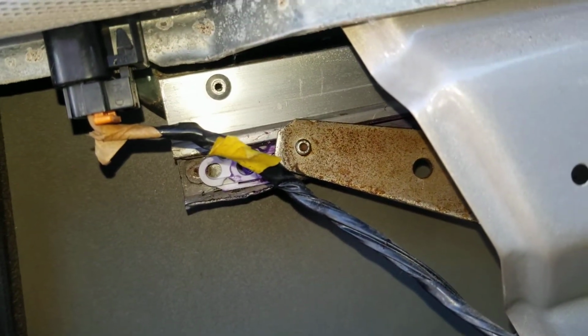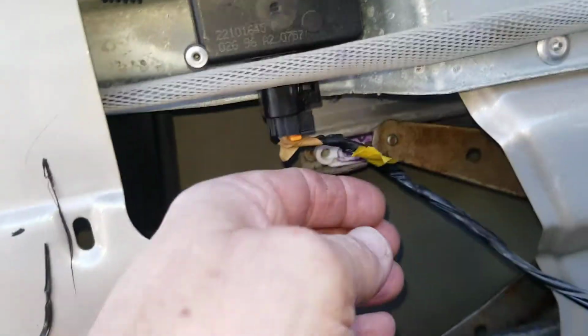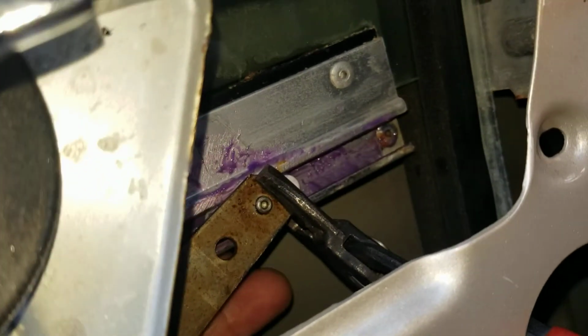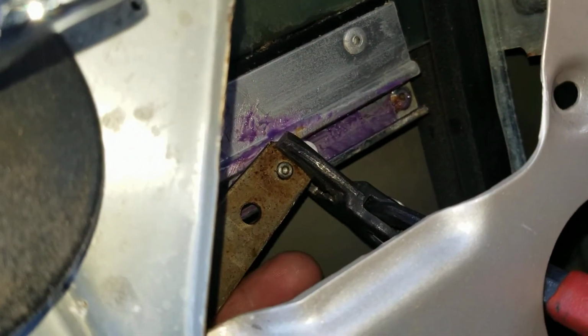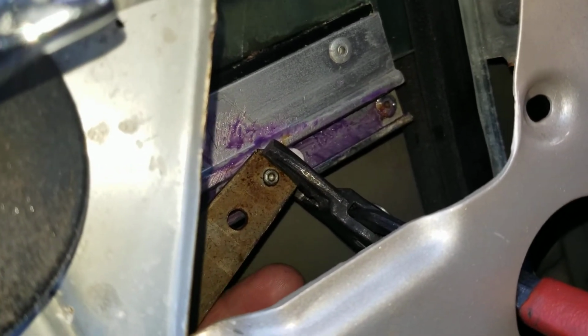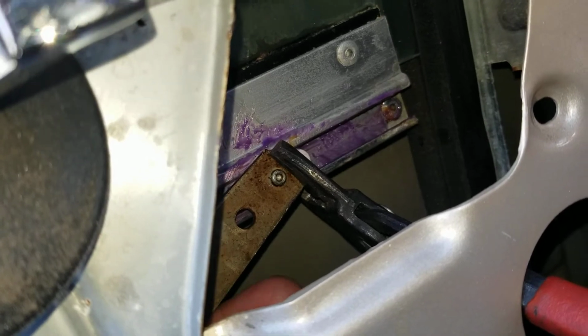So you will have to hold the window up, and what I did was I stuck my hand in here all the way across like this and held it up like this and helped guide this one in at the same time as putting those channel lock pliers on there and clicking it into position.